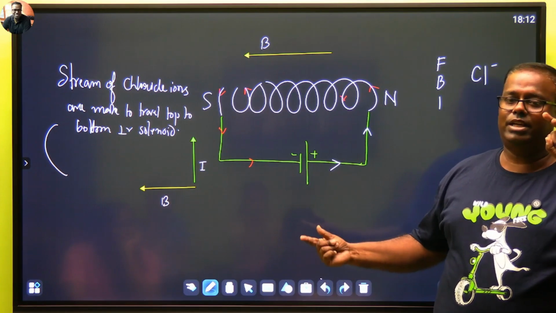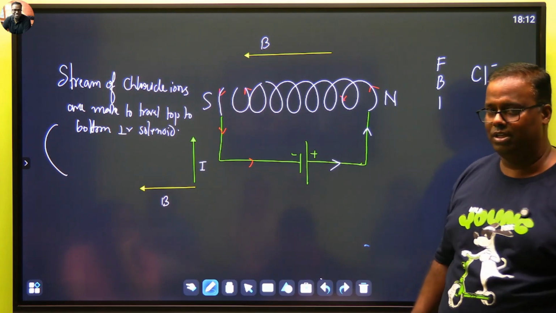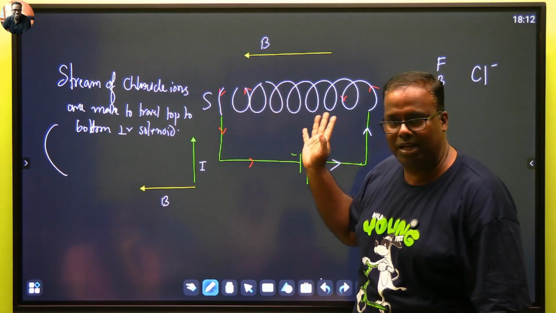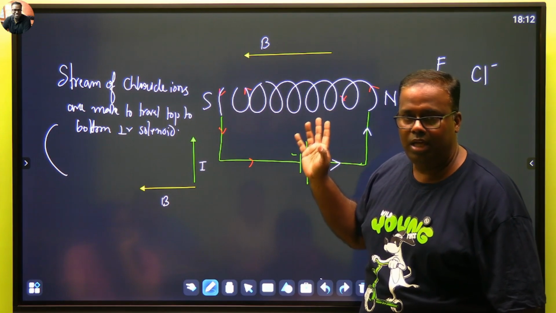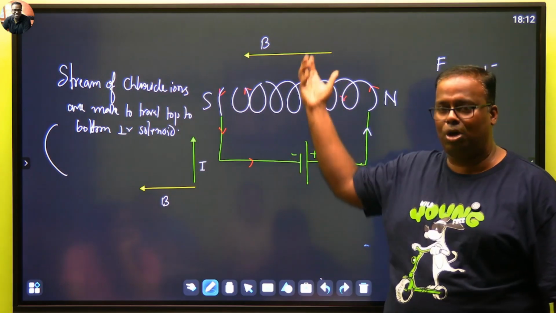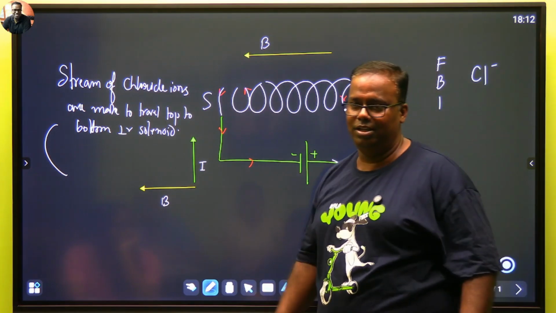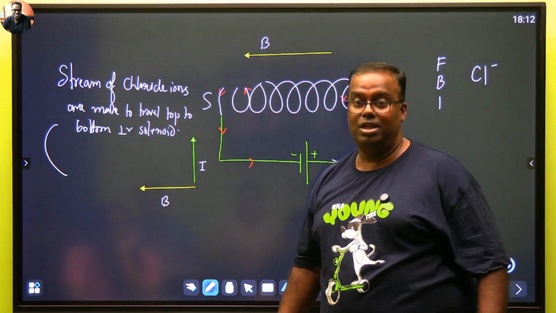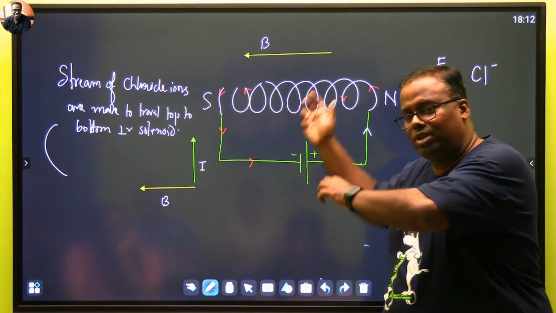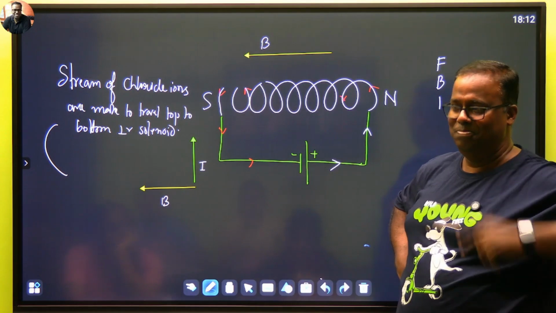They could have juggled the case also. How do we juggle the case? To make it a little bit more difficult. A solenoid is wired in the pattern that has been shown, and it is observed that when chloride ions are made to move from top to bottom, they tend to come out of the screen. No, they will say chloride ions tend to come out. Can you tell me in which direction the chloride ions are moving?